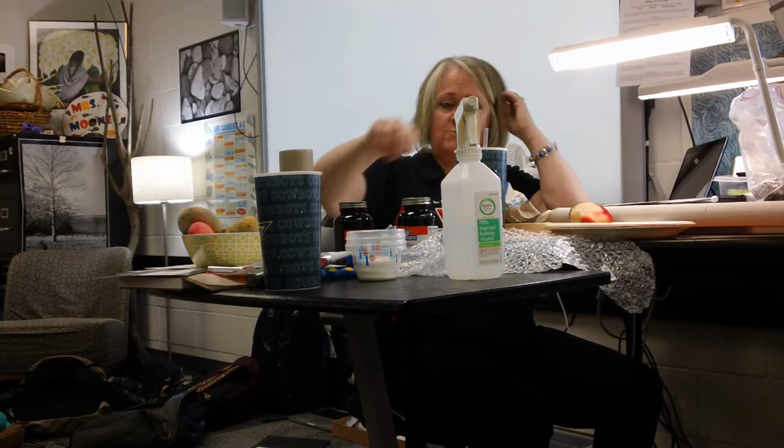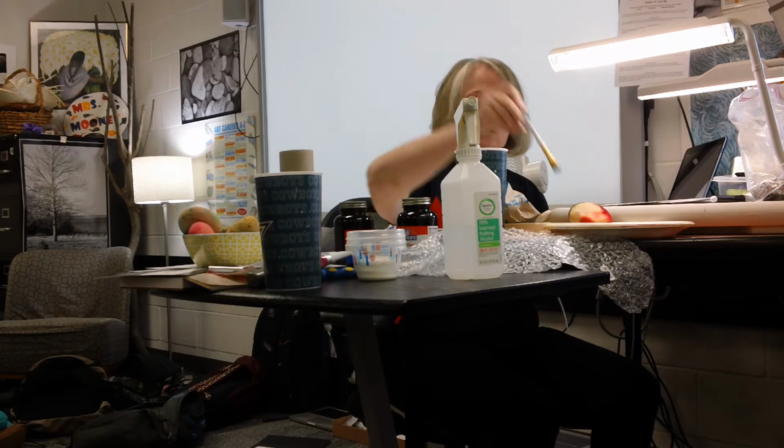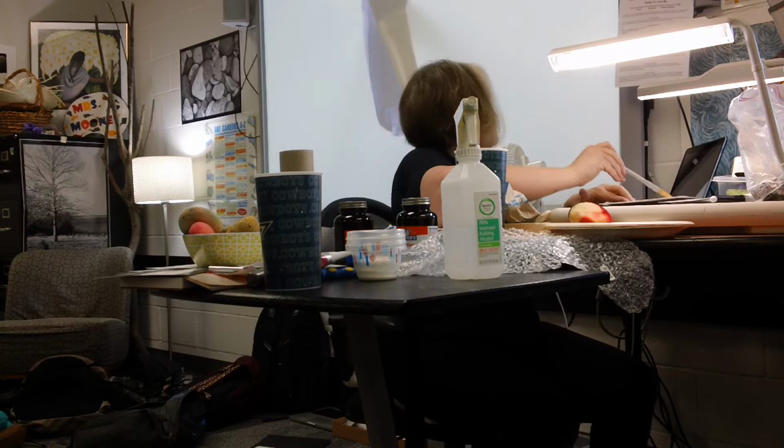I guess I should do tempera paint. Let me show you tempera paint because I haven't done anything with tempera. So let's say that you want to use, heck, I don't know. What color do we want to blend with this one?